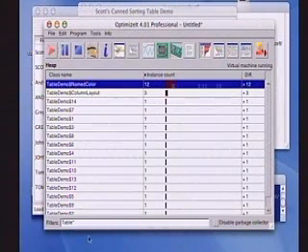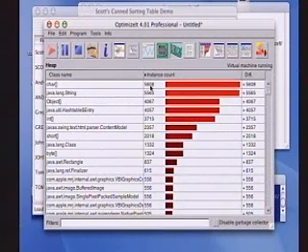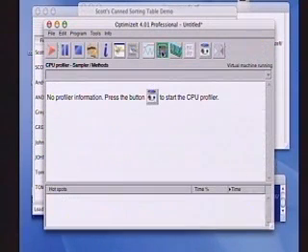I had this all set up for my demo this morning. So this is the memory profile of everything, all the objects that have been instantiated, and there's a lot of cool stuff in here. But I'm going to go into the CPU profiler. The CPU profiler hasn't been profiling until you tell it to. So that's one of the big differences between this and XProf: you get to profile just a segment of the application that you want, and you can turn it on, do your work, turn it back off.